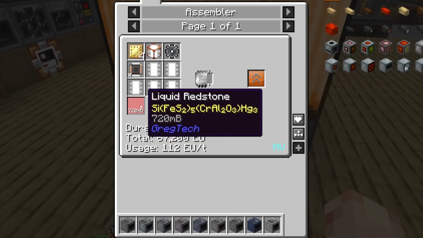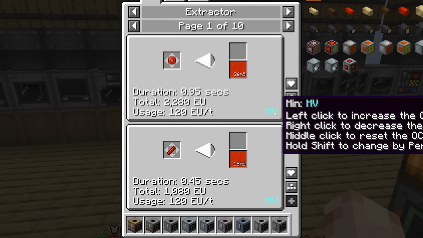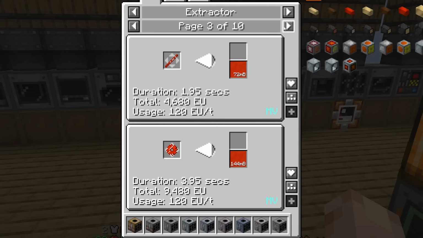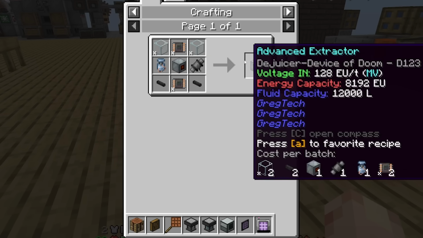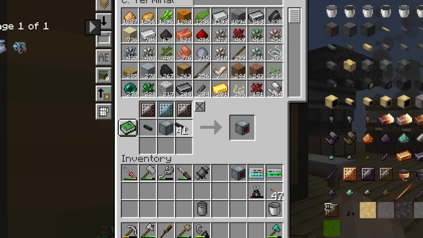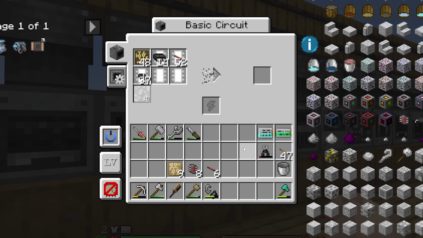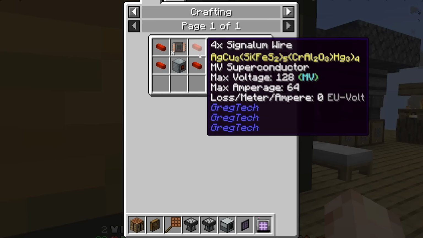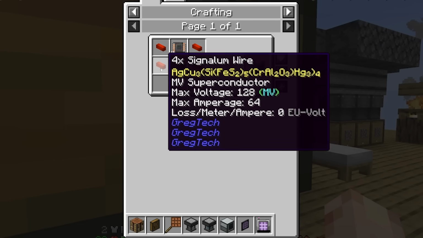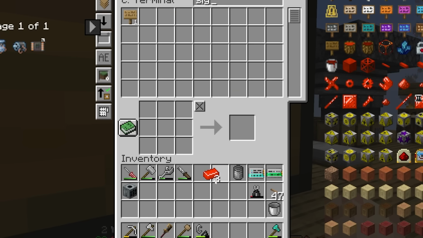But we need to extract the Signalum for this, and to do that, we need an MV extractor instead of our LV one. So, time to make an MV line. Oh boy. We'll have to make our first MV pumps and a few more MV components like for the assembler, and I even get to batch up a few machine holes. For circuits, we can take advantage of the circuit assembler and craft up a few MV circuits way cheaper than before. And with the extractor in hand, we can't quite power it just yet without an MV energy converter, and that takes a good few bits of Signalum, so I have some good waiting around to get to.